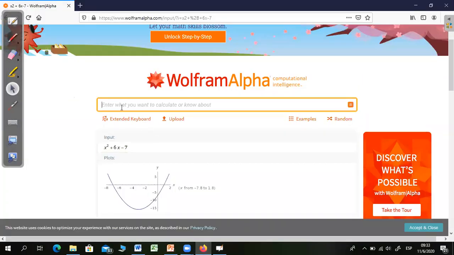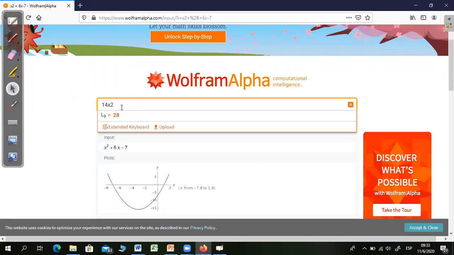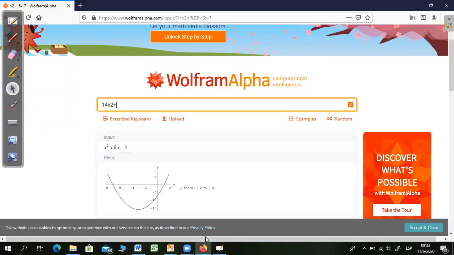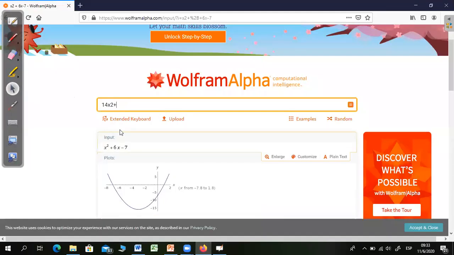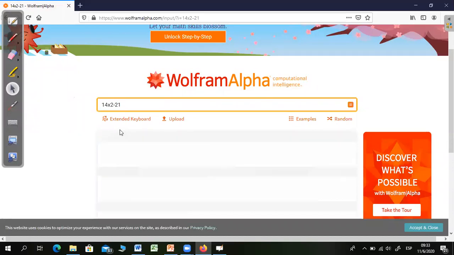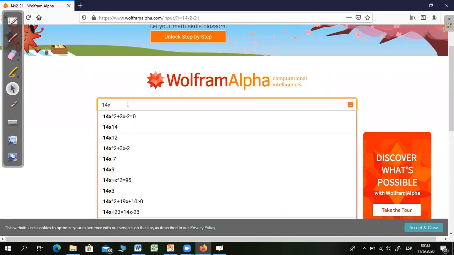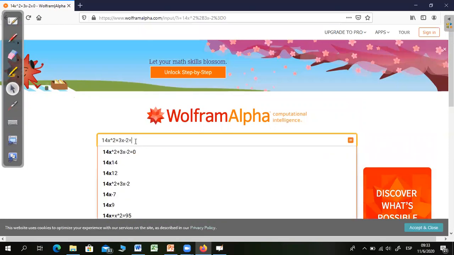So how can you write 14x to the second power? Just write 14x2. The calculator already understands that you have 14x to the second power plus the other part, which is minus 21. If you push enter, the calculator can sometimes think that you are doing an operation. So something that you should do, at the moment that you write the expression, is choose one of these options and then modify it. I'm choosing this one. Of course, this is an equation, and we're gonna see how to solve equations later. But right now, we just want to write this expression.